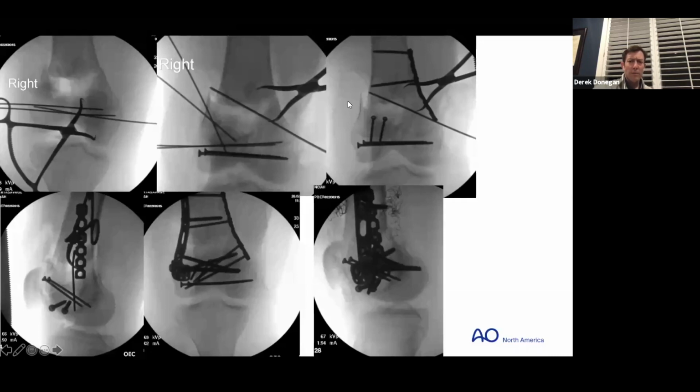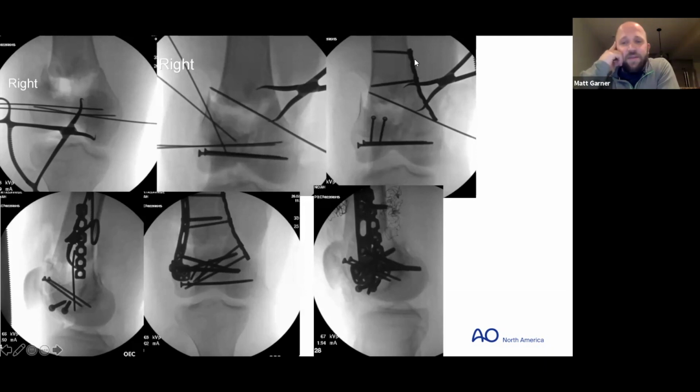Matt, why don't you walk us through your thought process here and your sequence of fixation and why you chose what to do? Yeah, so obviously, this was my case. Clearly, I had the same exact thought pattern that John had: lateral parapatellar, get the articular surface. You can see in the top left, you don't see my articular clamp, but the wires are there holding the articular block in place.